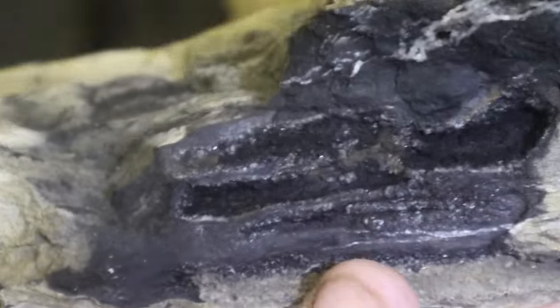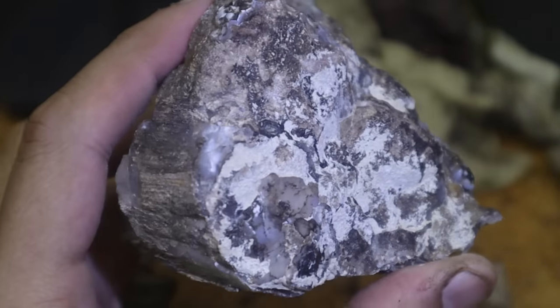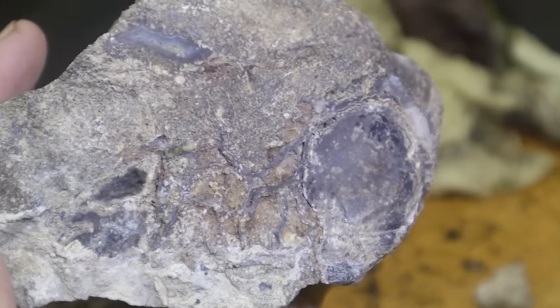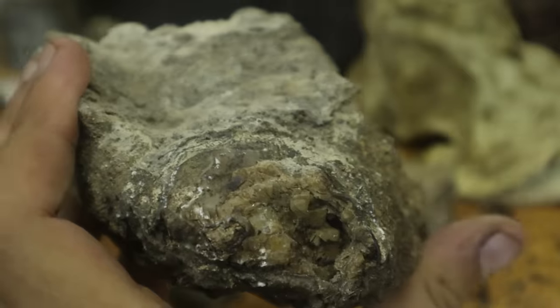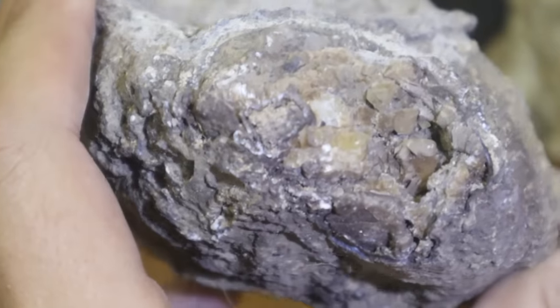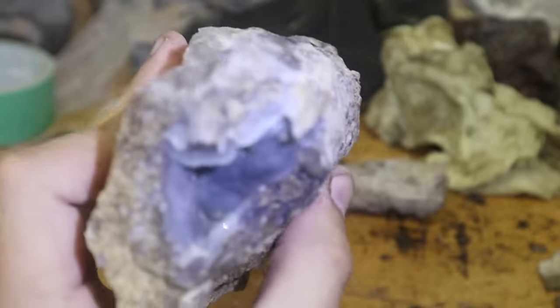These ones have a coating on them — I might put them in Iron Out to see if we can get rid of that. Look at that — roll it over slightly and that's all smoky quartz, just beautiful. It almost looks lignitized — see how dark it is, it almost looks burnt. It's got a whole lot of chalcedony around it with nice wood texture, and multiple pieces glued together with nice chalcedony pockets. This one right here is cool — mostly matrix, then you look on the end and it's a round hiding in there filled with dogtooth calcite crystals.